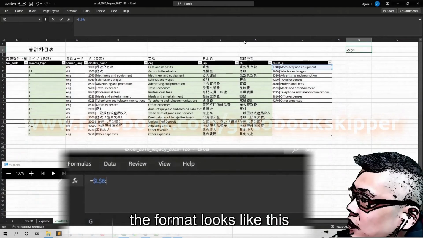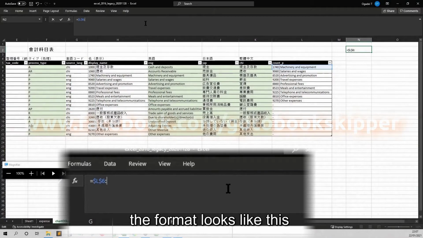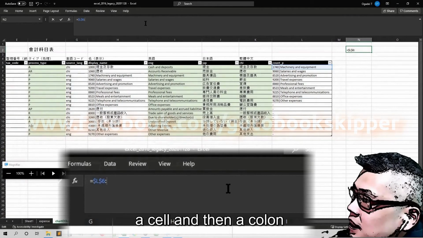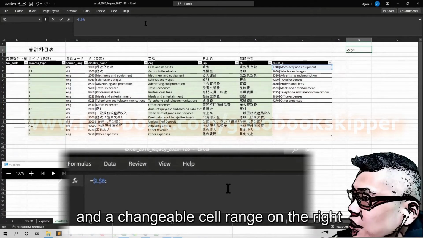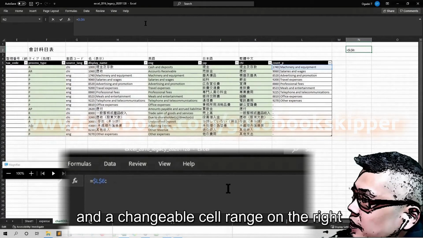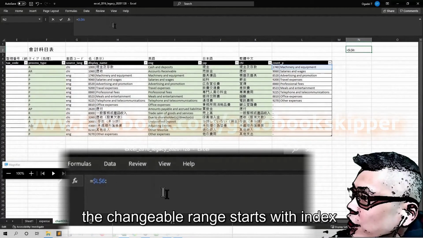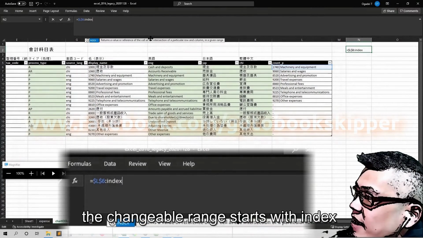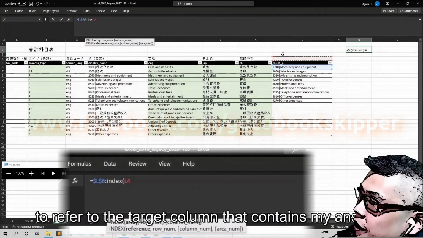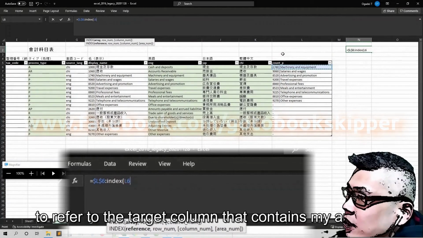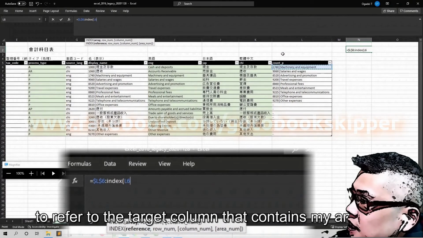The format looks like this: a cell and then a colon, and a changeable cell range on the right. The changeable range starts with INDEX to refer to the target column that contains my answer.